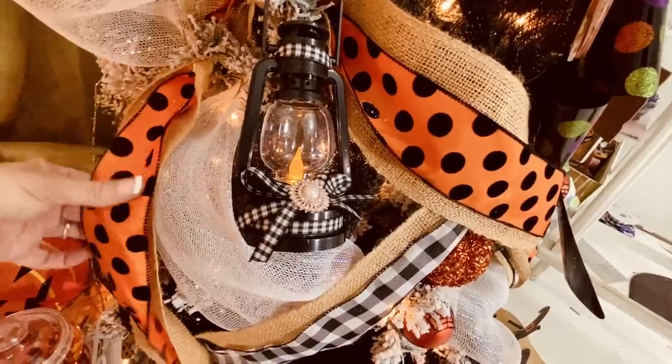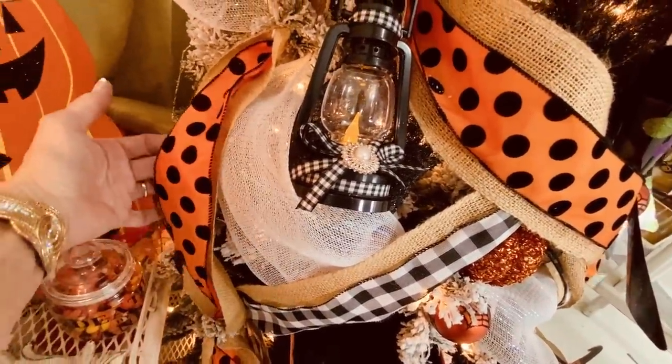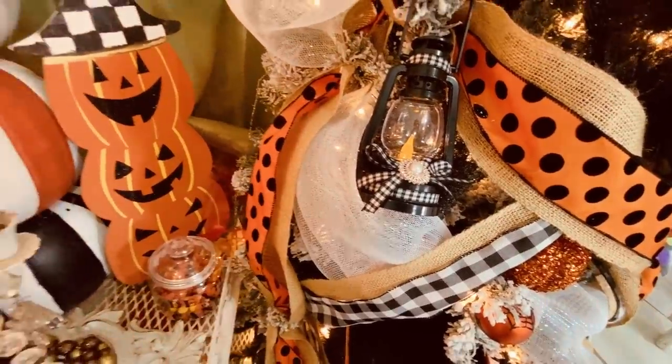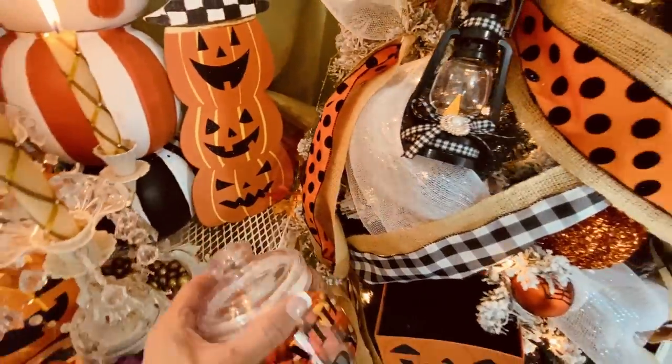Okay, so here it is popped into my Christmas tree, or my fall Halloween Christmas tree, but you guys know I'm already thinking about Christmas and the holidays. I love having a Christmas tree up in my studio. It just has such a warm glow.